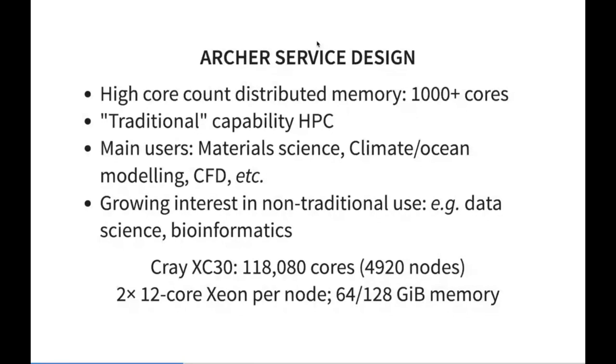I'm not going to go into real technical details about the system, as these can be found on the website. Essentially, it's a Cray XC30 system. It's got almost 120,000 cores, about 5,000 nodes, and each node has two 12-core Xeons, probably a couple or three generations older than the current ones because it's getting towards its end of life, and a certain amount of memory per node. But one of the things I think Archer's proven, it's been running now for 4 years, is that it's been incredibly stable and reliable. You know, there hasn't been much down time. It's just churned through the science. It's quite a standard system, quite well designed and easy for people to use for traditional HPC.